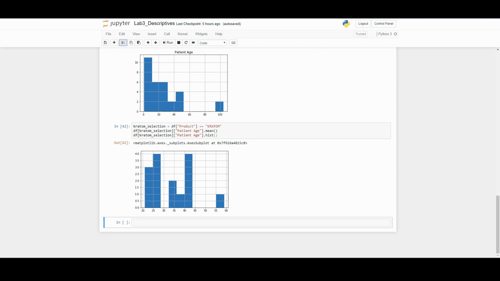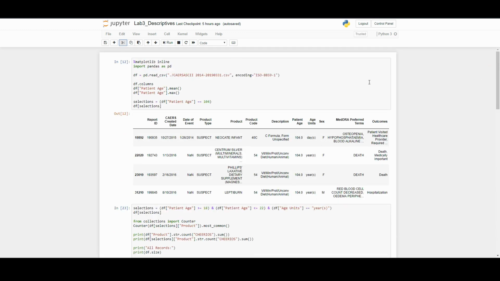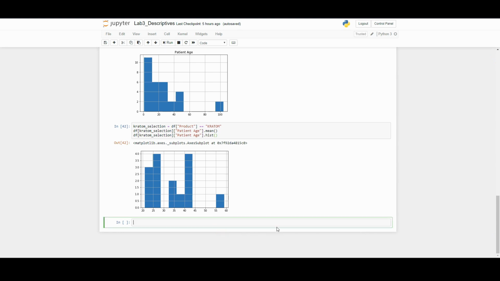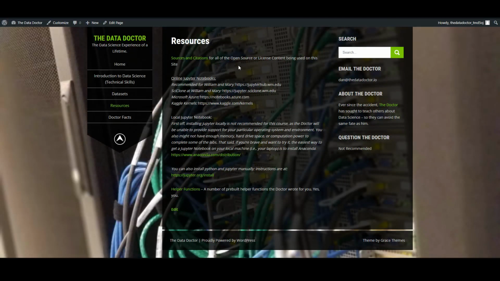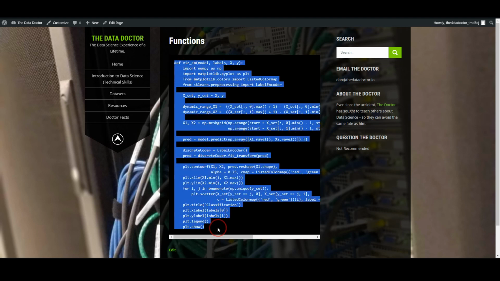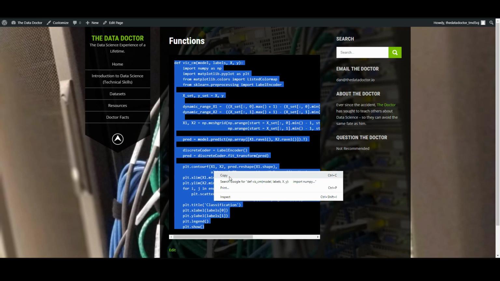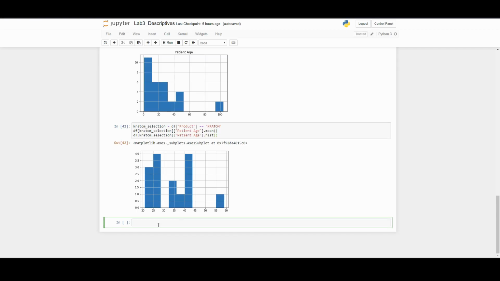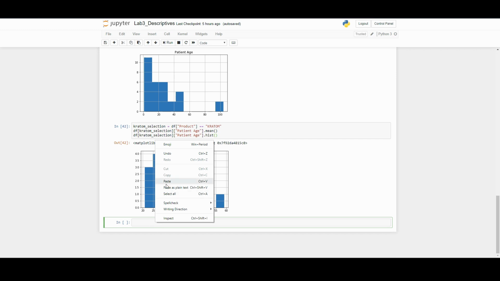Now, to do this, we're going to be using a special pre-built function that will allow us to do some diagnostics. Similar to how we've imported packages in the past, like pandas as pd, in this case we're going to directly copy a function into our code. If you go to the website under resources, you'll see a link called helper functions. Once you click on that, you'll see a few different functions. The function you want is def viz_cm. So I'm going to highlight this and copy all of this code, right click on it and click copy. Now back in Jupyter, down in a new snippet, I'm going to right click and click paste.